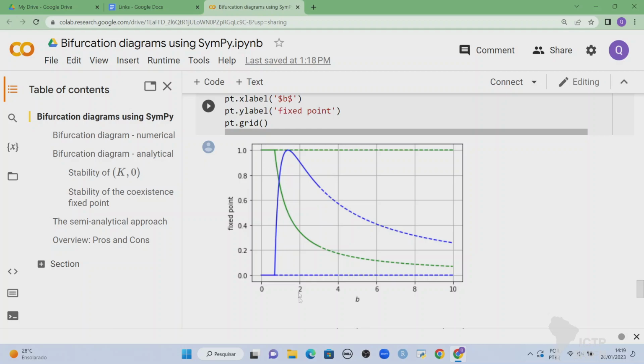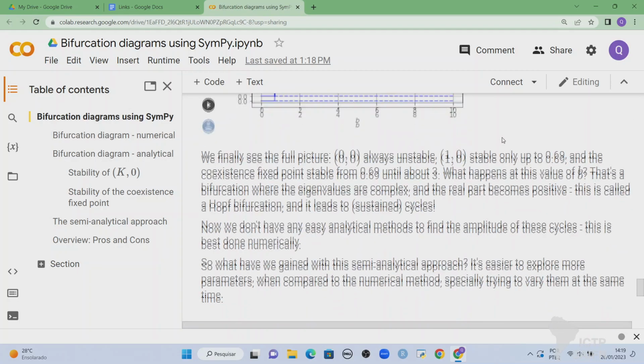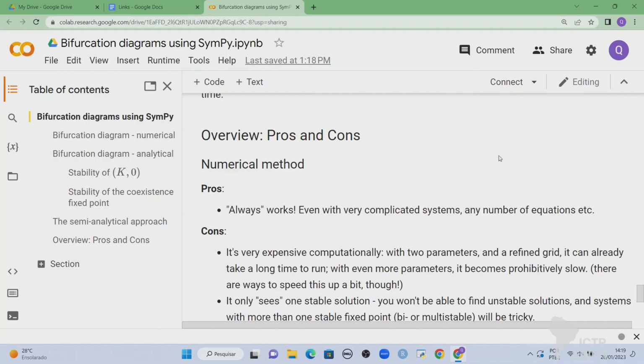But then I get to this plot here, which is pretty much the same as the first one, except that I don't have the cycles here. I only have that this fixed point that was stable now becomes unstable, and this means that there will be cycles, right? But you cannot really see the cycles, okay? Because the cycle is not a fixed point. How do I analyze something that is not a fixed point? There are a few tools, but it's hard, okay? It's hard. Usually they are only useful very close to the bifurcation, not for any period, okay?